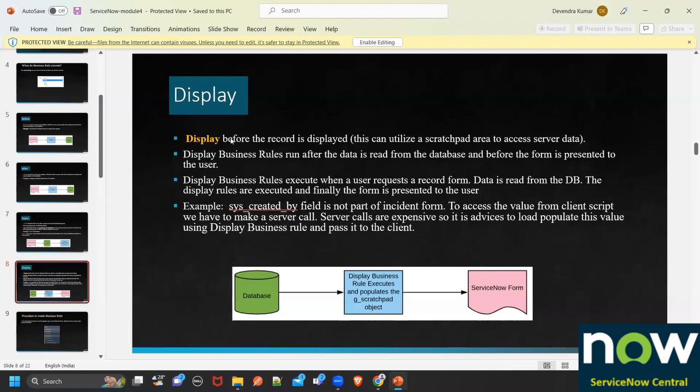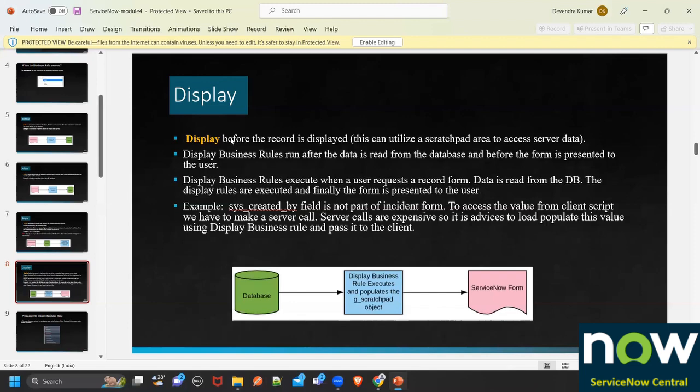Also, display business rule is utilized when we have to populate the g_scratchpad variable. We discussed when we were in our client side APIs that g_form is there, g_user is there, and the third one was g_scratchpad, which comes into the picture here, wherein g_scratchpad gets its value whenever we are writing a display business rule.